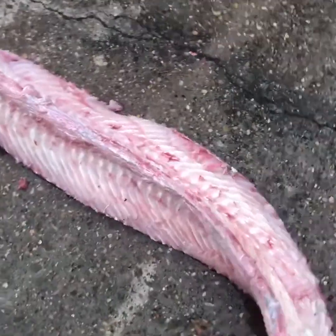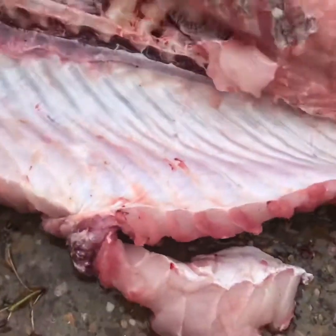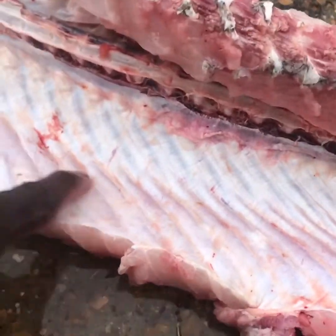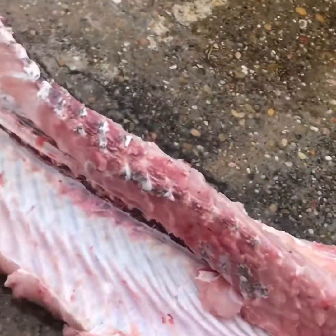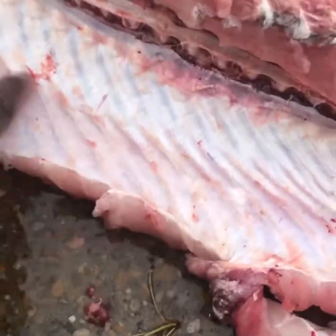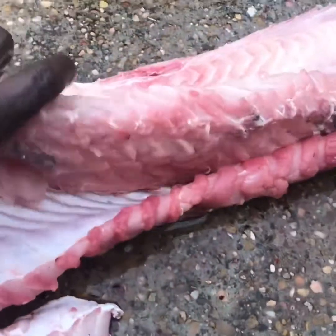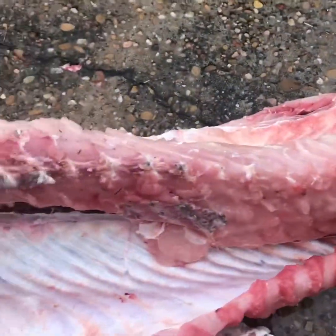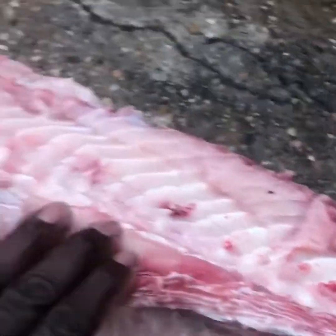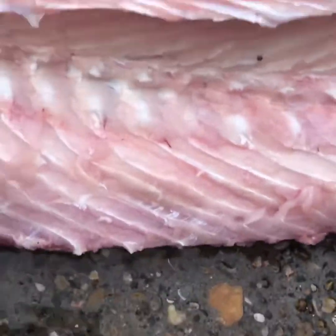But this is the frame of the gar. See, all the bones are still right here. And this belly — this is the part that when you cook gar and you leave it overnight, this is the part that gets rubbery. If you leave this on here, that's the problem. You do it the other way, you can leave it overnight and it'll be just as fresh as any other fish. But I'll show you all that next time. This is how I filleted the meat off of all these bones — see how these bones run.